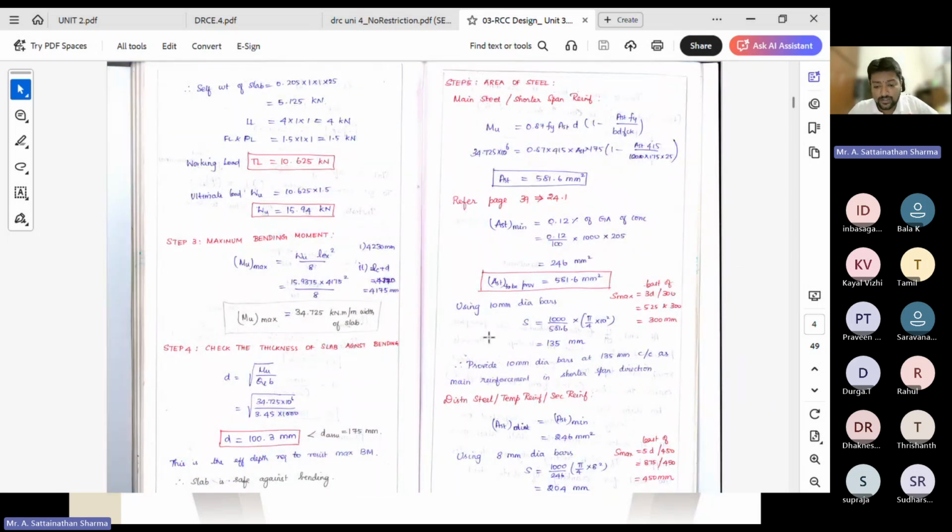See, there they have provided 10 mm dia bar, but there is no need for that much steel to be wasted. You can go with the lesser bar, that is 8 mm dia bar. So for the main bar, it is 10. The distribution bar or the secondary reinforcement bar, it is 8 mm. So 8 mm, again small ast by capital AST into 1000, you will get the spacing. That's all. Problem is done.